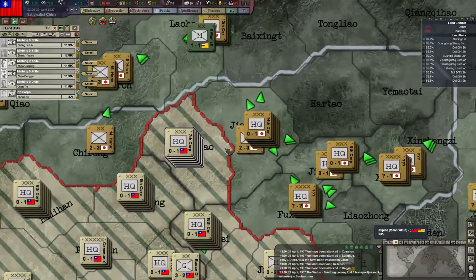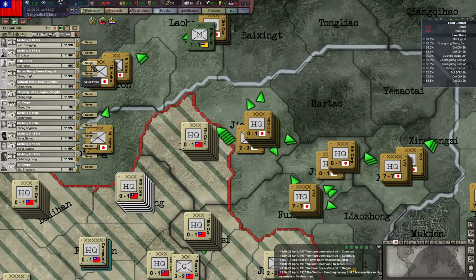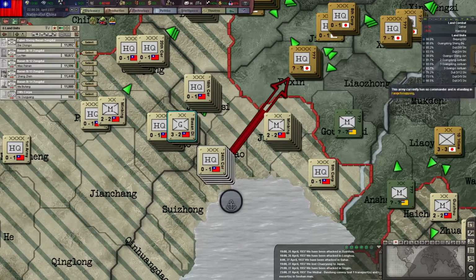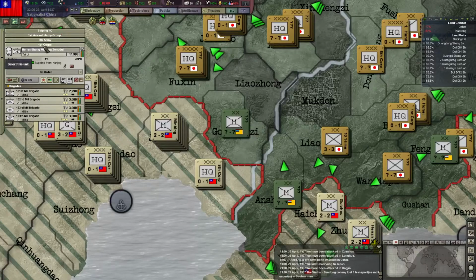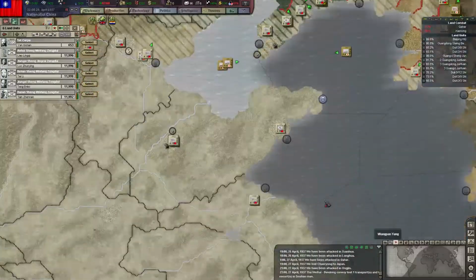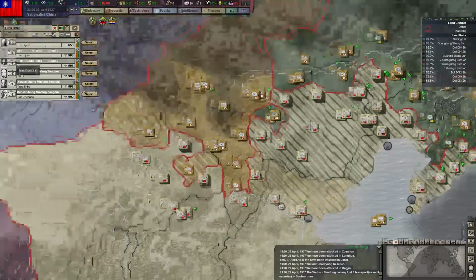So now it's time for a little attack, right? This one here. Even though I'm in pretty bad shape, he's dying too. So first core. What the hell? It's the headquarters so far down south. Huh? Where is... Huh?